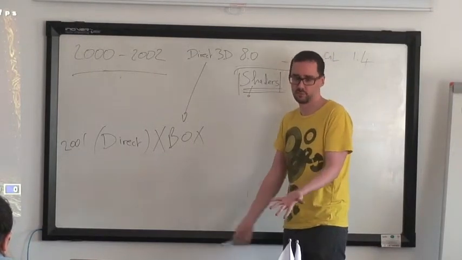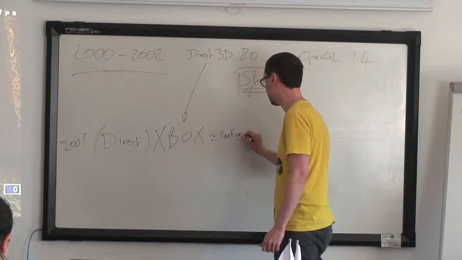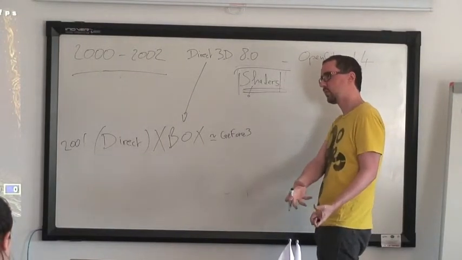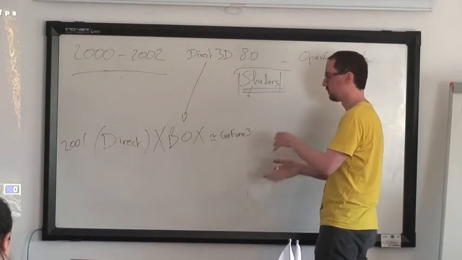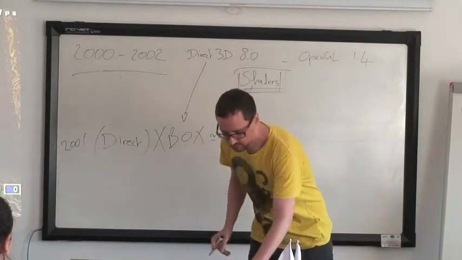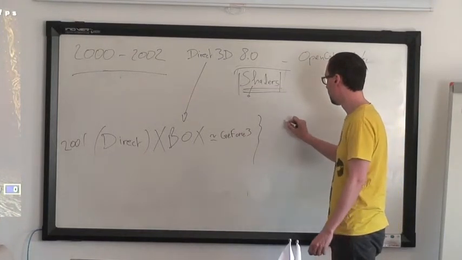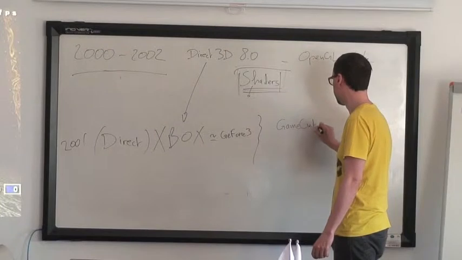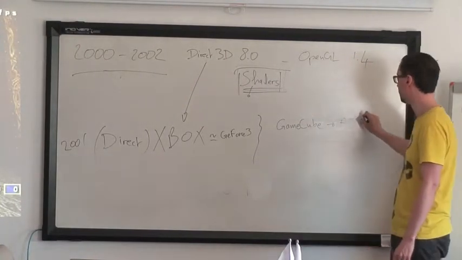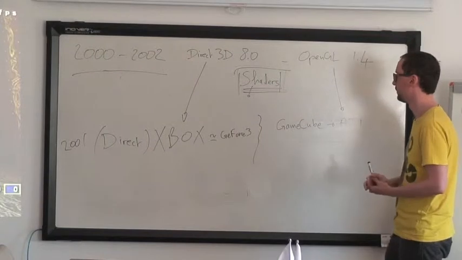Of course, they were the first ones producing shaders, and it was equivalent to GeForce, if you want some reference, with both shaders from the vertex processing and the pixel processing. That means you can program how the vertices are transformed and how the triangles are filled. So basically that's what we have in graphics cards. On another side, to share some reference, at the same time Nintendo released the GameCube. The graphical processor inside was made by ATI, which will become AMD in the future, and it was supporting OpenGL 1.4. Just to give you a comparison.